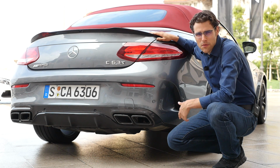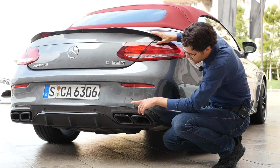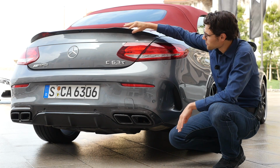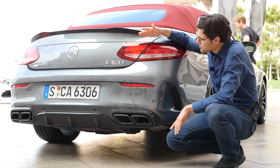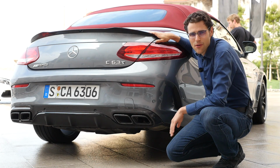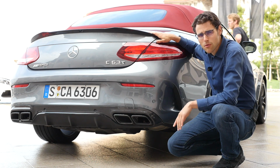And finally the rear, this is the most aggressive part and where you can best differentiate from the other normal models, because you have the special sport exhaust, four pipes, also with the AMG logo on top of it, carbon fiber elements around it, and also this rear wing, again from carbon fiber. And you can see, in contrast to the sedan version of the C-Class, the taillights are drawn horizontally, and I really prefer that. Definitely the same we've already seen with the Coupe. By the way, if you're interested in the C-Class Coupe, there's a review on that on Autogefühl.